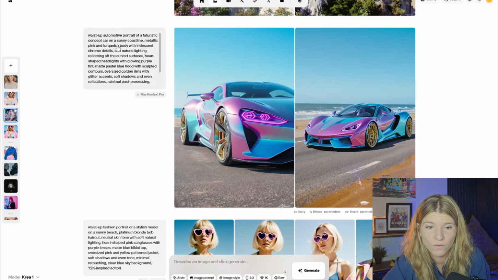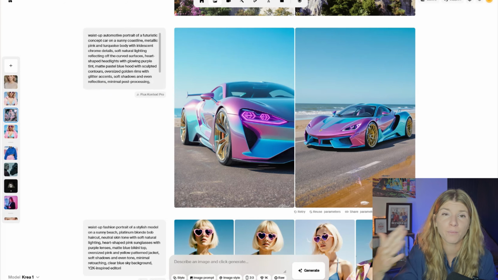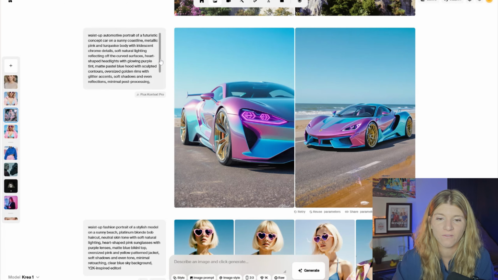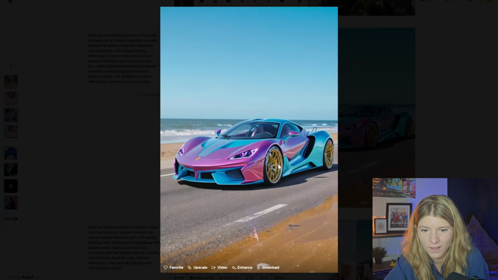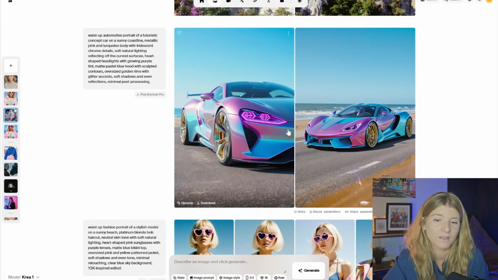When you generate once with a prompt and get something that you really love, it's very easy to ask ChatGPT to help you generate more of that same format and style. And the car looks outstanding, you guys. I absolutely love this. The colors obviously match our outfits and it looks really good.